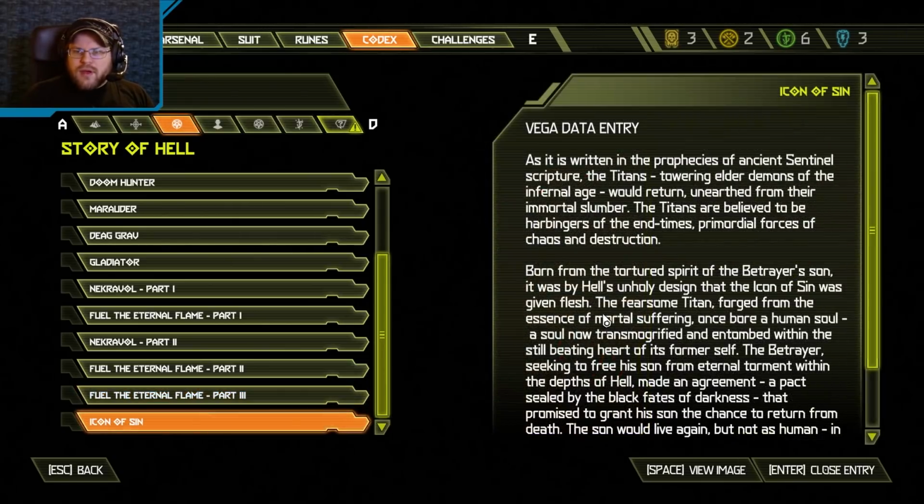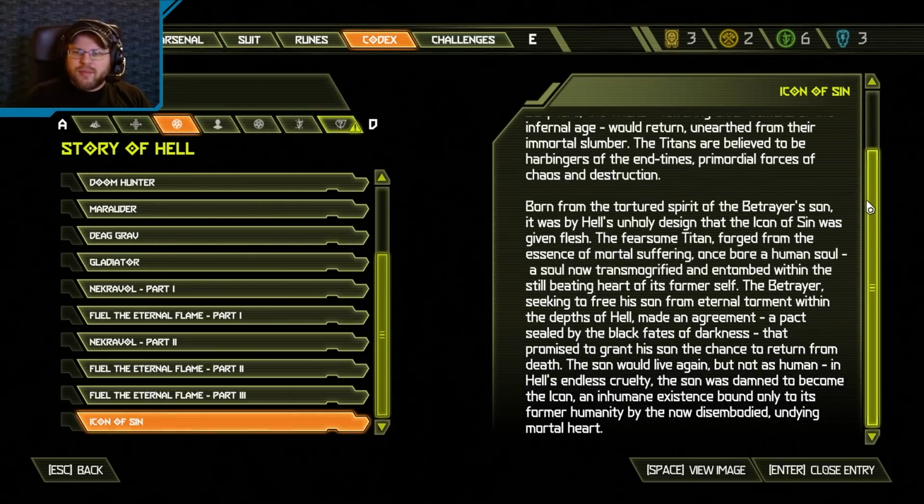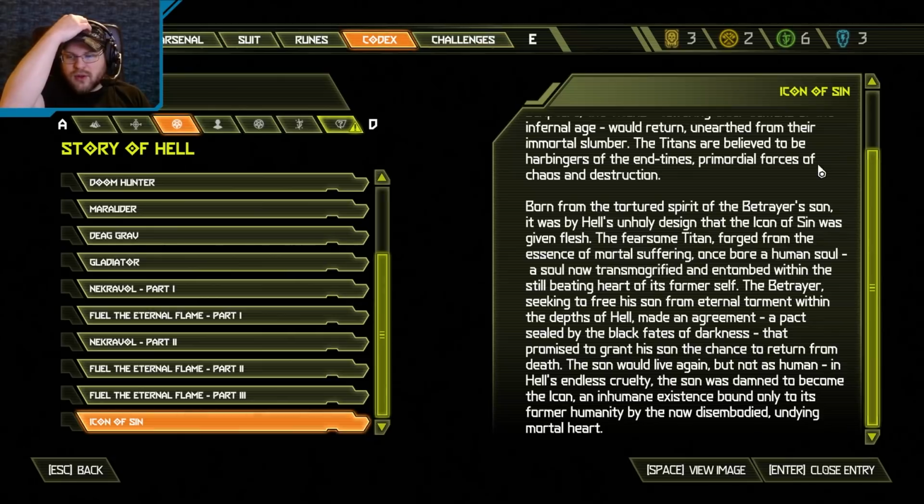As it is written in the prophecies of ancient Sentinel scripture, the Titans, towering elder demons of the infernal age, would return, unearthed from their immortal slumber. The Titans are believed to be harbingers of the end times, primordial forces of chaos and destruction. Born from the tortured spirit of the betrayer's son, it was by Hell's unholy design that the Icon of Sin was given flesh. The fearsome Titan, forged from the essence of mortal suffering, once bore a human soul, now transmogrified and entombed within the still beating heart of its former self.